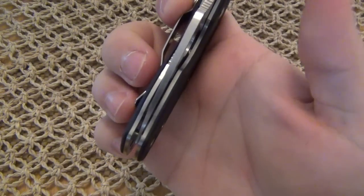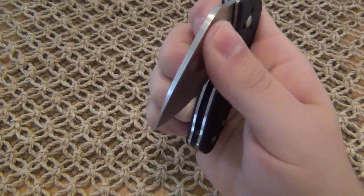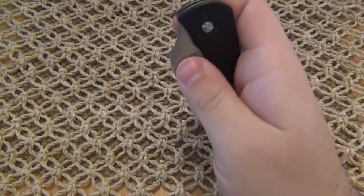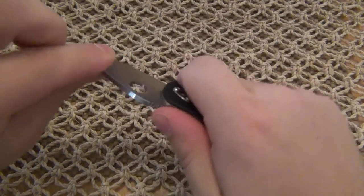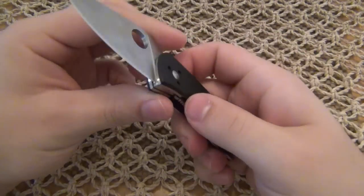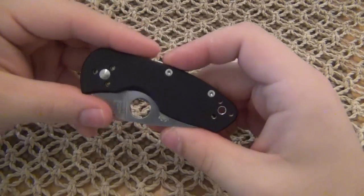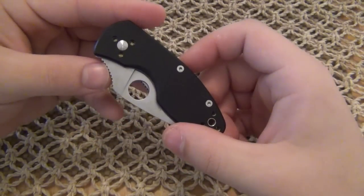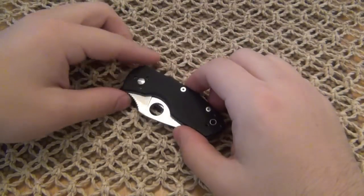I usually don't even mention that because unless it's literally to one side and it's rubbing every time I open and close it, I don't care about blade centering. It doesn't do anything for me. As long as the lockup is nice, which this one is, there's no movement in any direction, I'm a happy camper. So anyway, this knife is certainly very ambitious and it will definitely take on a lot of different cutting tasks that you might need it for. So definitely check it out.